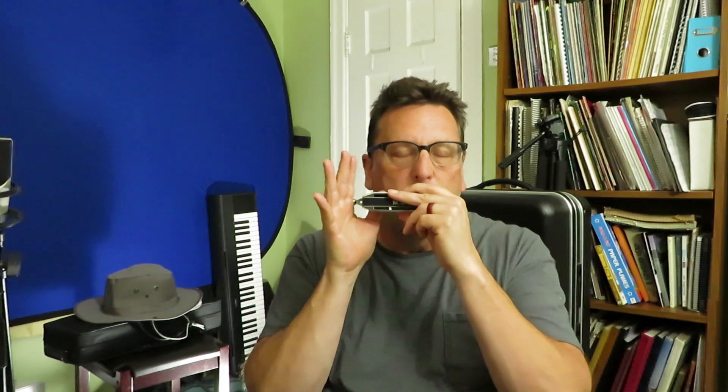If you're a student of the chromatic harmonica or just a blues player investigating the chromatic, you could take the path I did: D minor, D major. What's the relative of D major? B minor, then B major. I'd say spend some time practicing these four draw notes and create these three kinds of seventh chord arpeggios. The slide is in for all the notes except for the B. For the dominant seventh, release the slide on that last one — the A, the seventh. For the minor seventh, don't have the slide in for the third degree of the scale.